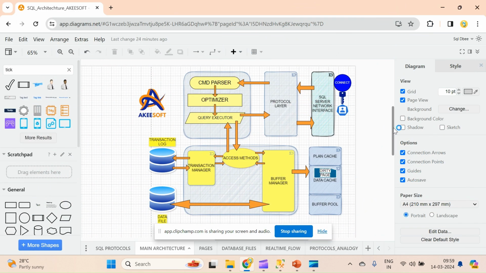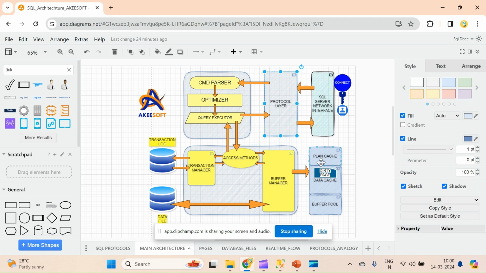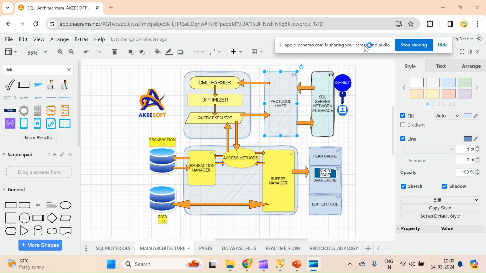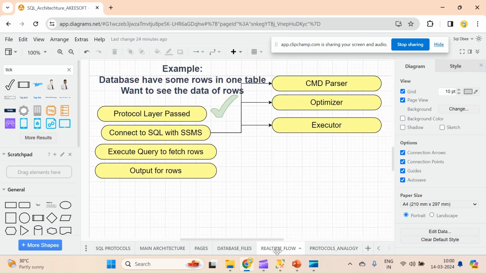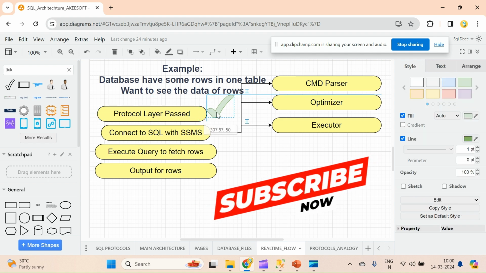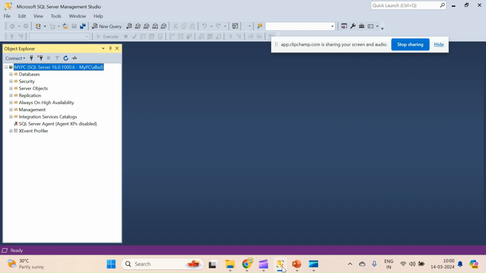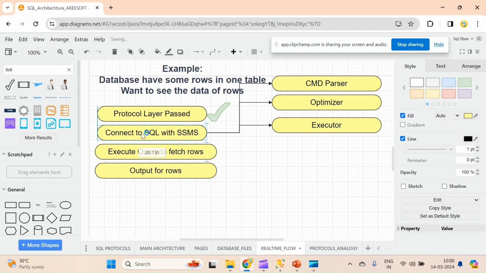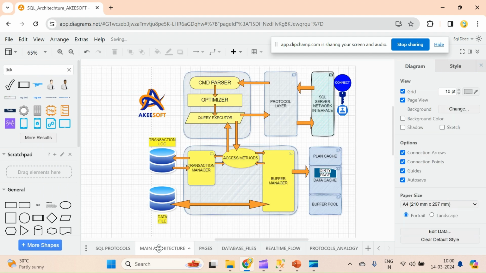In continuation to the previous session related to the protocol layer, which I explained on the protocols, what are the types of protocols and use of protocols and how each protocol is used. So we were reviewing this, and as part of the protocols, yes, we completed this protocol and think that we passed the protocol test and we entered into the connectivity of the SQL Server with SSMS. So, what is the next step of our architecture?